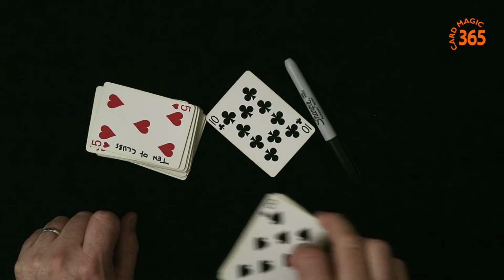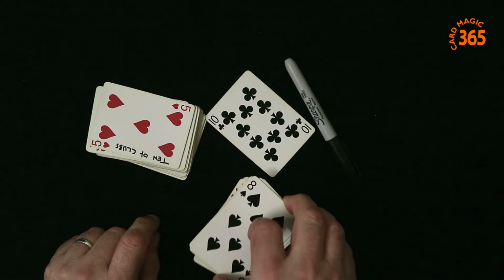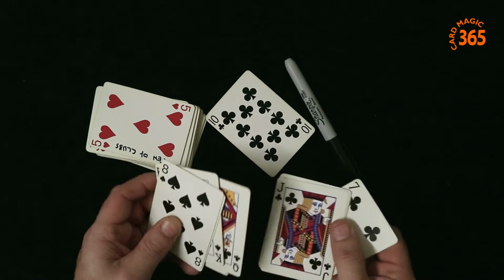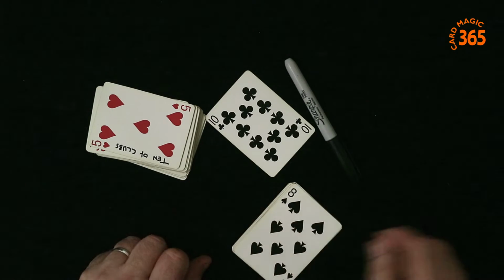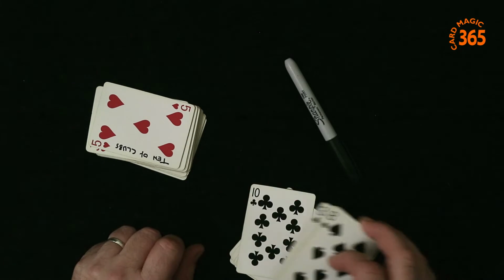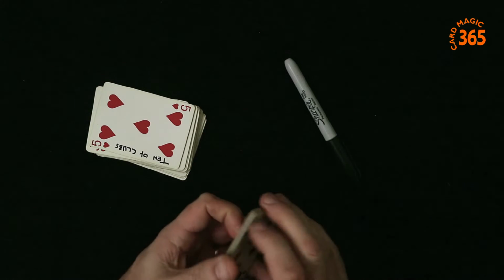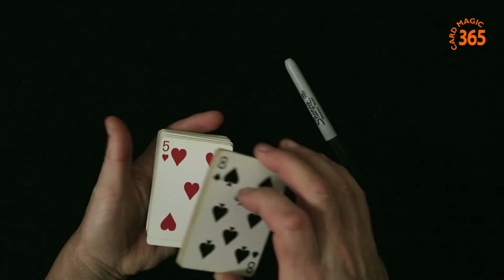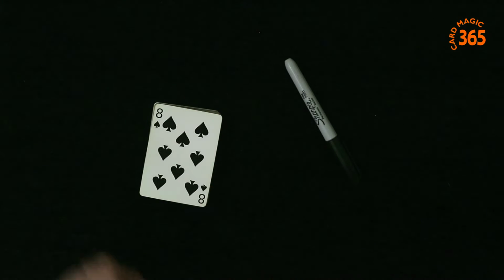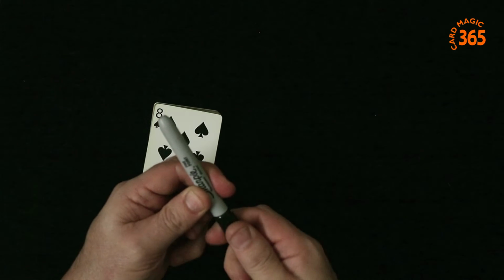I actually prefer to keep a few of the cards, probably half a dozen or just over, that are free of anything, so just don't write on these. What I then do is, you can put this in among these. You can mark it if you want, that's up to you. And then I drop these on to the packet like that. Now, let me just show you what's special about this Sharpie.